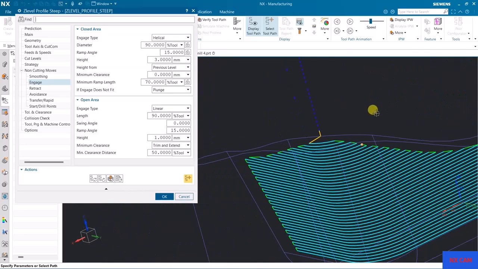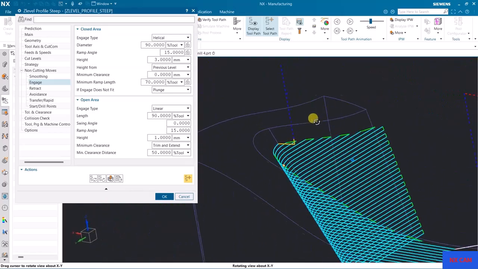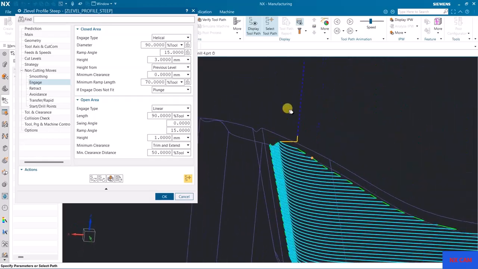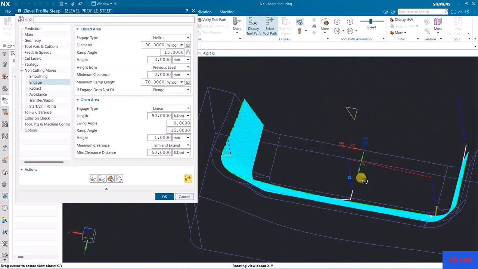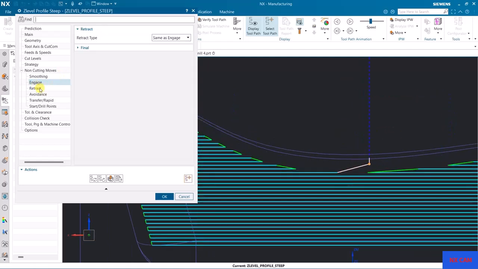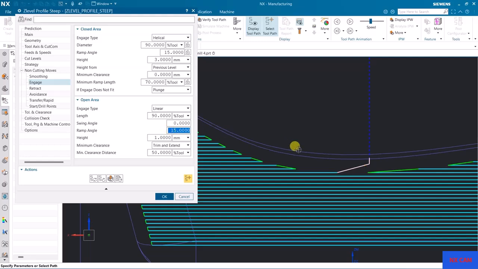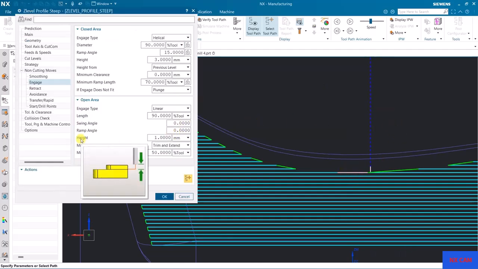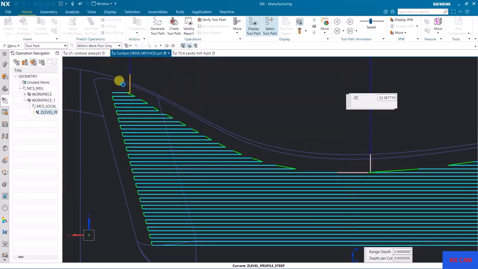Here it is not properly visible. See, it is not properly visible from this direction, but you can see this thing in departure. In retract, see this, retract will be the same as engage, so it will also change. When we change this direction, this will also change. Keep this 0, and if you generate, this will be straight right now. Okay, and the height is this one, so I'm increasing to 3, generate, right? Here also 3.